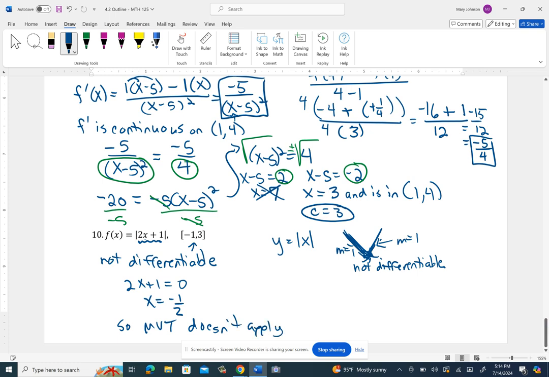All right, so I wouldn't expect you off the top of your head to recognize what the issue was there, but I just wanted to have another situation where the mean value theorem wouldn't apply, and that's one that I thought would be good to use. So it doesn't apply because absolute value has one of those sharp points, right? And right there, it's not differentiable, okay? All right, that's it.